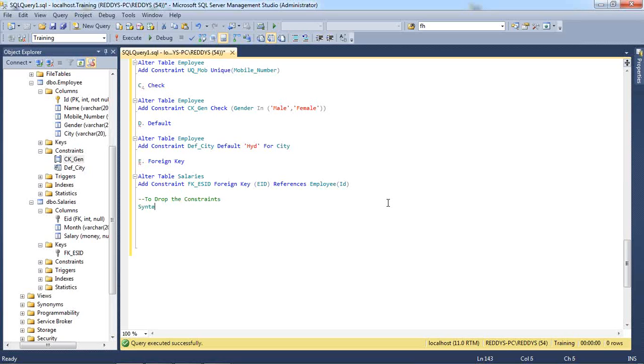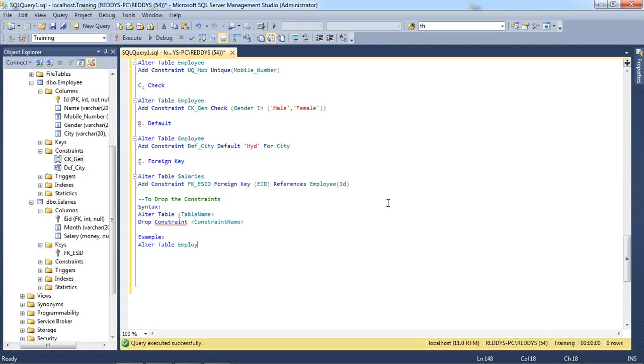To drop the constraints, the syntax will be alter table. From which table do you want to drop the constraints? Drop constraint. What is the name of the constraint? Now I want to drop the default constraint from the employee table.